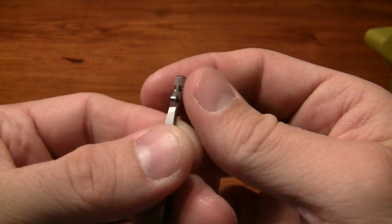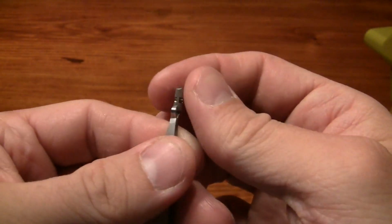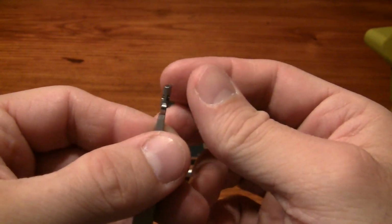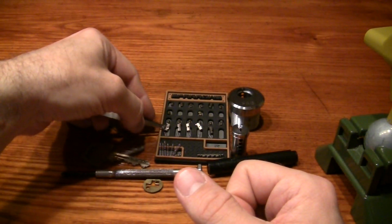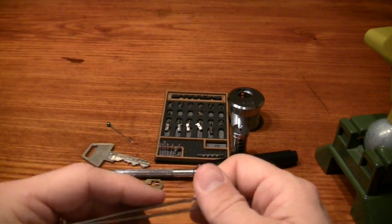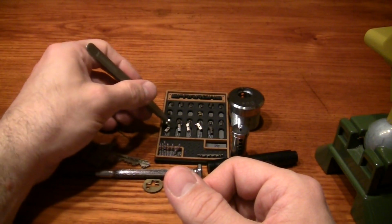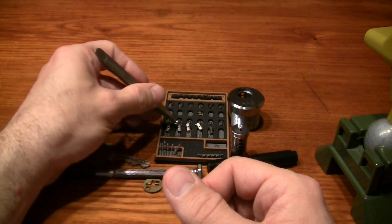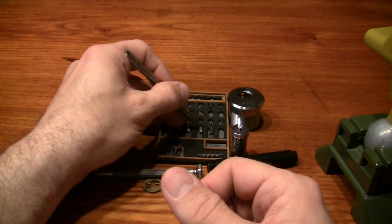And what's quite different to, say, the Sizeicon, it really doesn't tell you much when the pin is set or whether the rotation is correct. The Sizeicon, at least the one that I have, its feedback is very clear. When you set the pin and it becomes stiff and it doesn't want to jiggle, then you know the rotation is not correct and you have to rotate it. So this lock is quite different. The feedback is very, very subtle until you get a click and you know that hopefully the pin is set, or a couple of pins.